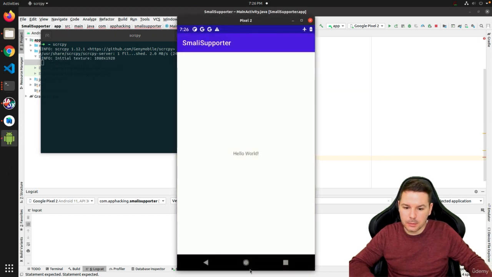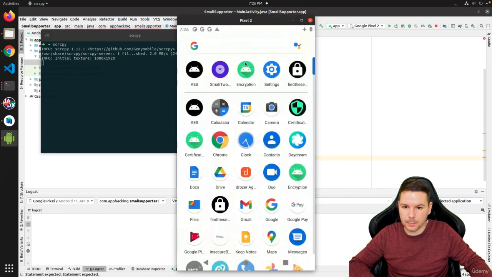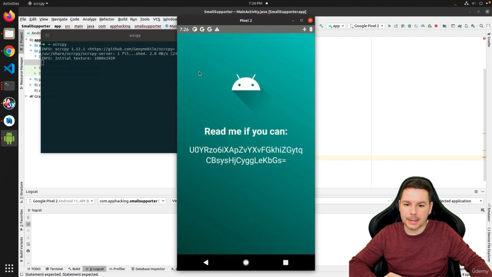Let's get the screen. Here we have this application, and here we have our AES application. And now, you might remember the readme, if you can. Then we've got this encoding and the equal sign at the end: base64. Base64 is a really nice encoding to get those bytes into visual ASCII output. So why not simply take this byte array and encode it with the base64 encode method.